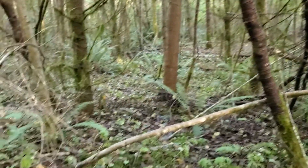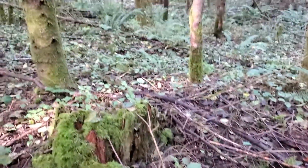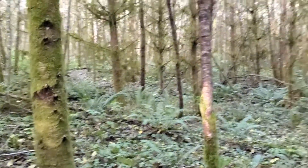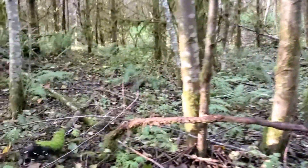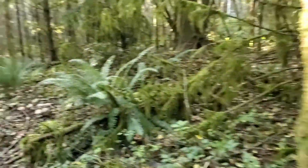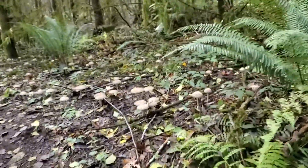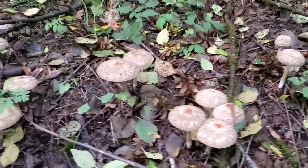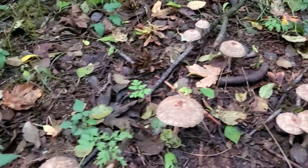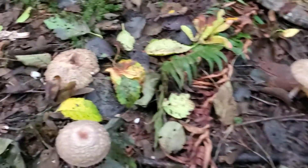As you can see, this is the kind of environment I'm in — a lot of moss and alder leaves. I've found them in other types of environments, but this is actually where I mostly find them. So I'm just cruising along, and would you look at what I ran into. That's the Parasol mushroom.